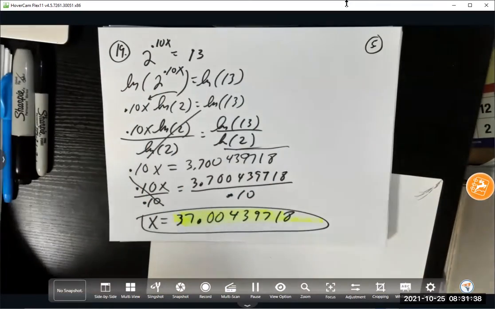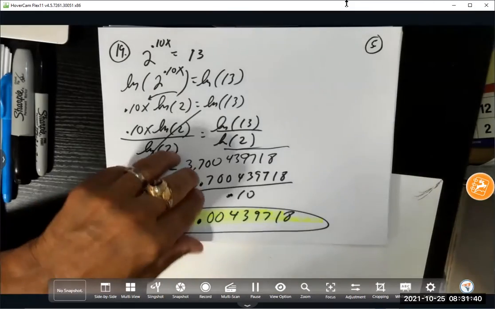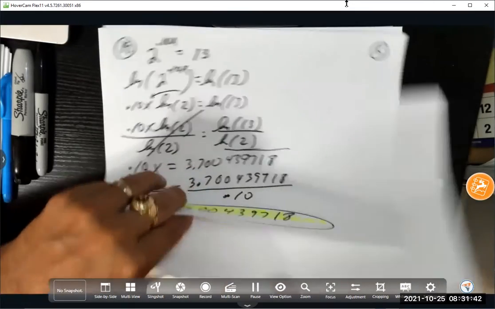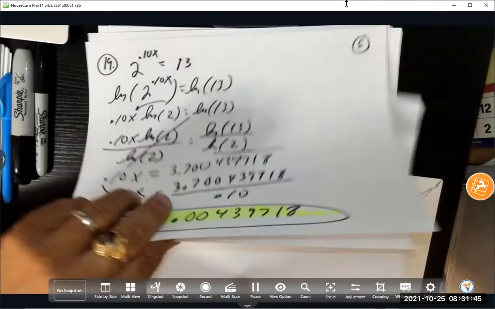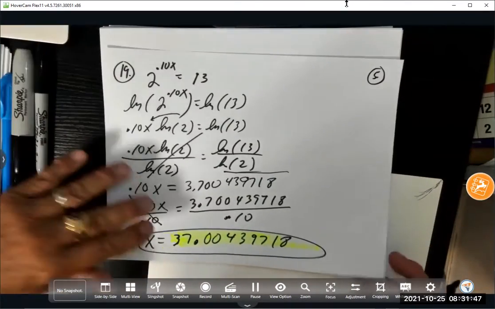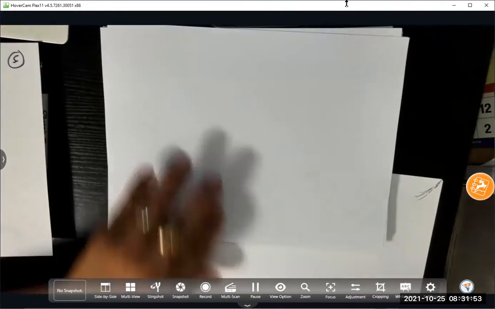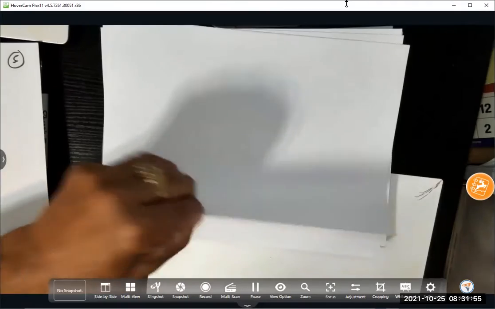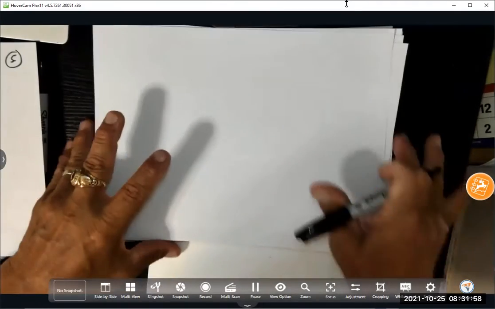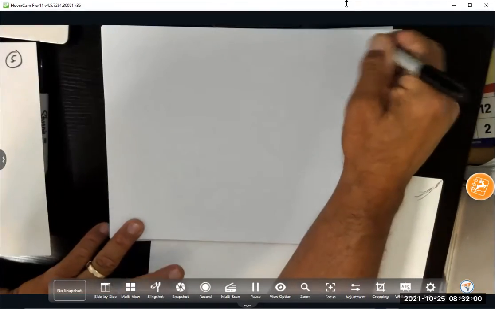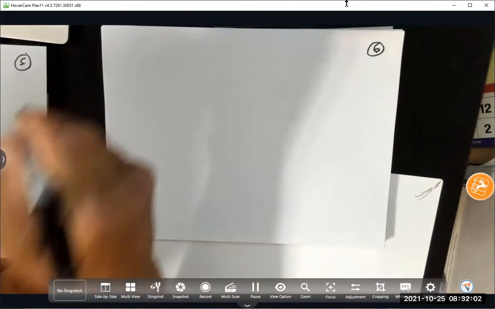So now I'm going to use a new formula from algebra land. Now this one here, number 6. Get rid of this, the paper has dots on it, I don't like it. Much better. Okay, so now check it out. Number 6. Now I'm going to do something brand new.